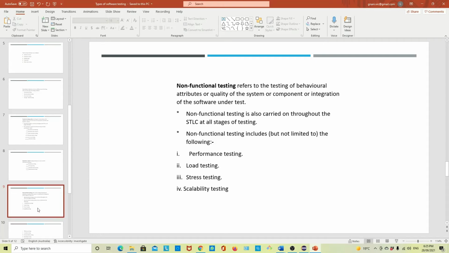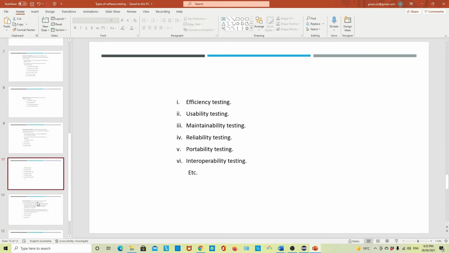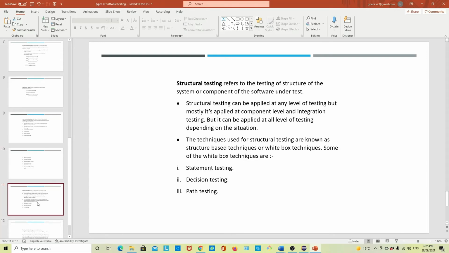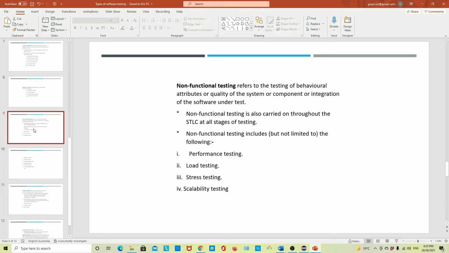Non-functional testing technique. Oh, I haven't discussed it yet. Okay, so non-functional testing. So far we discussed functional testing, which checks the functionality of the software under test.